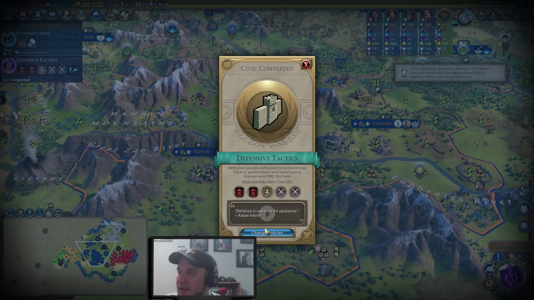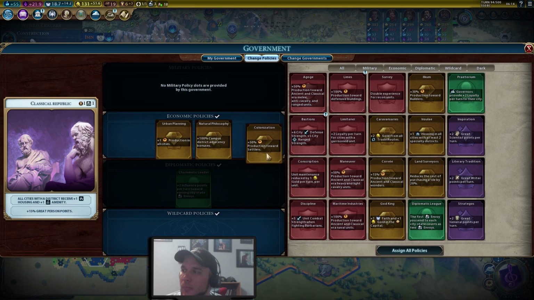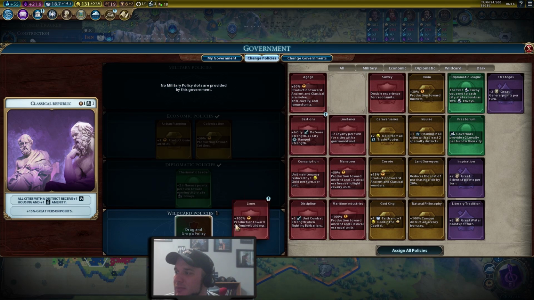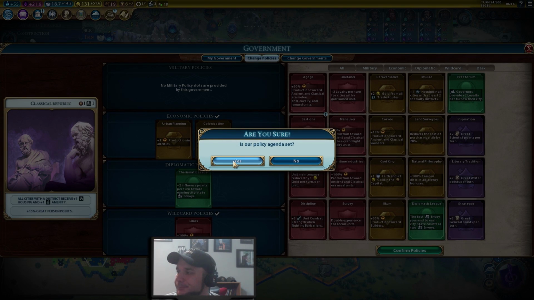So we got defensive tactics, so we're going to change policies. We already talked about it. So what we're going to go ahead and do is take off the campus adjacency bonus and leave colonization in there with urban planning for the extra production, as I think it's definitely helpful. This is only going to be a short transition anyways when we're putting lines in, so we'll go ahead and slot that in now and we'll confirm it.